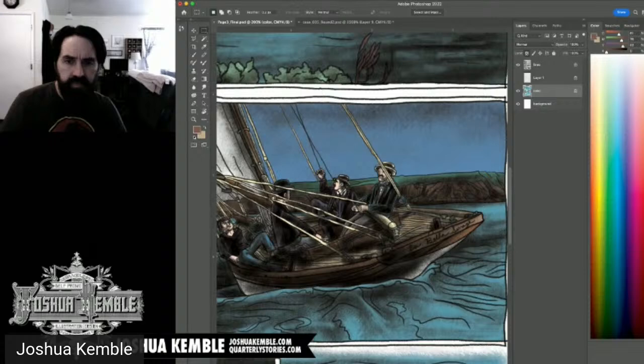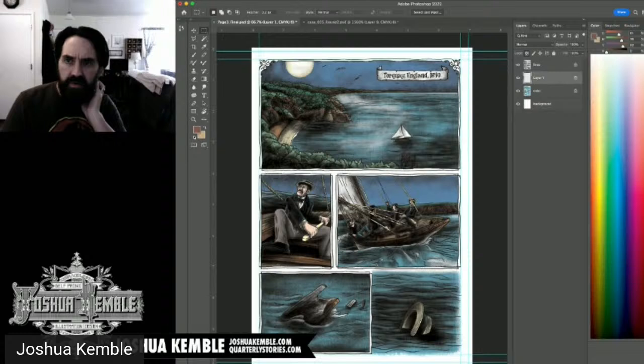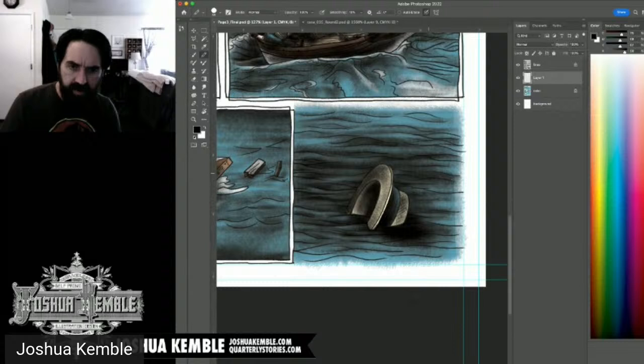Okay. So now I'm going to go back to this area where I was starting to put in white highlights. I want to do that a little bit, and then we're going to take a look and see where we're at. I like the idea of, oh my goodness, some subtle white highlights here.